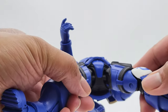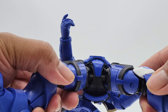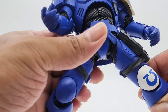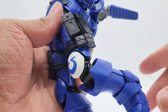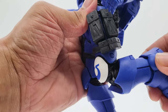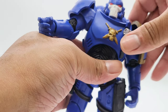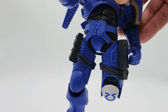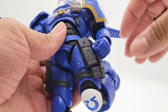Okay, going to the thigh here. It looks like it's on one joint for the thigh. That's it. So you're getting that old man fly. Yep. And then on the knees here, you're going to get a bend. Nice bend too. The bend is great. And then another bend, a full bend in this big suit, which is funny to me because why do I get a full bend down there, but I can't get it up in the arm even without that shoulder pad in the way? Strange. They might want to think about that.